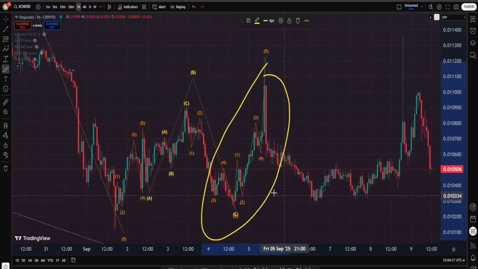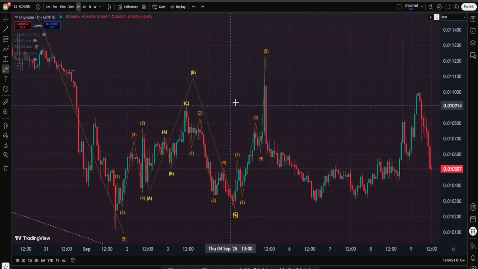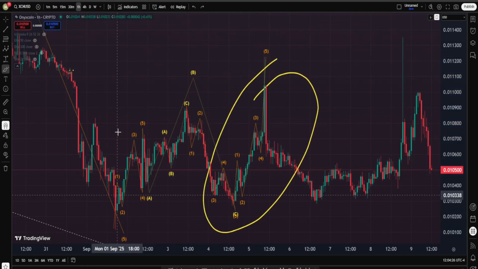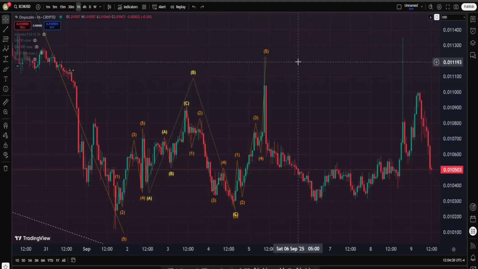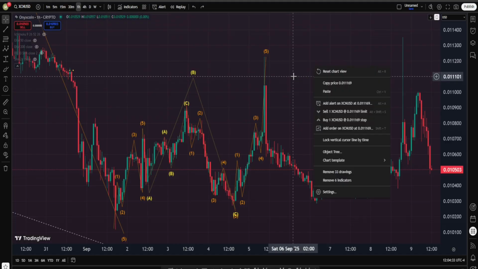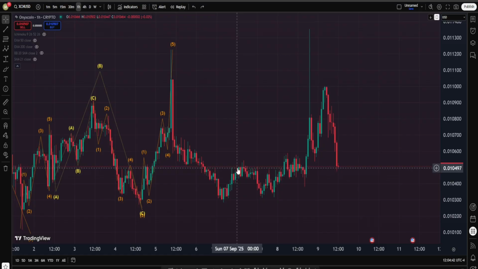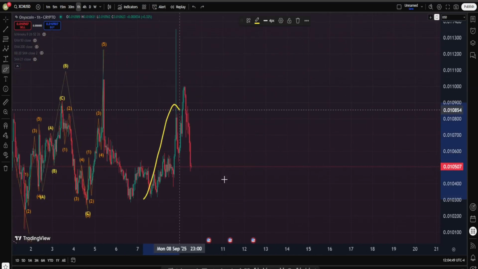Why? Because this specific phase operating here seems to be clearly a 5 wave. So the moment that we go down and take the low, at that point we are going to say with quite a bit of confidence that in XCN this 5 wave is on the same degree as this one, meaning you are having an ABC off of the lowest low, which is not a good sign, suggesting our move down is going to continue. That's why we said we should not take the lows, and as you can see, by a very small margin we didn't. So technically you can argue that we might be on the bullish track, and maybe this is going to be another 1-2.